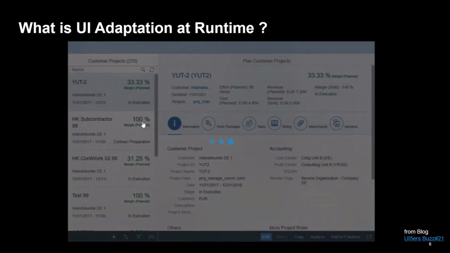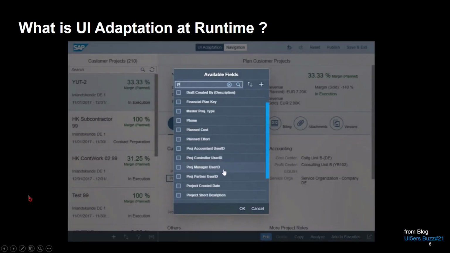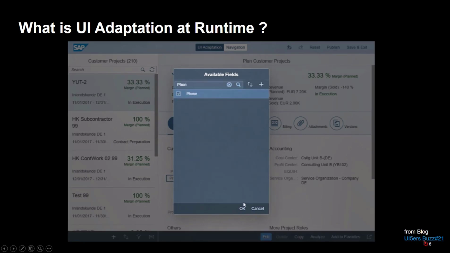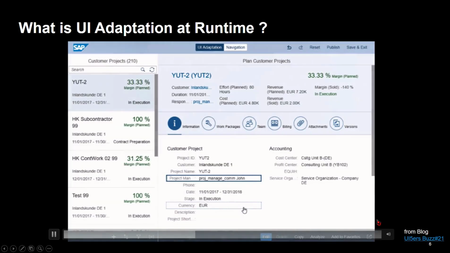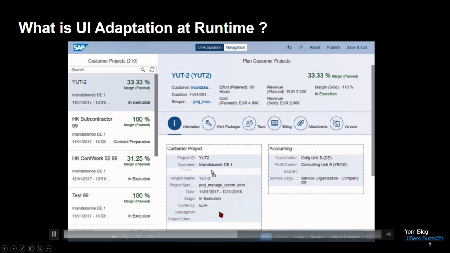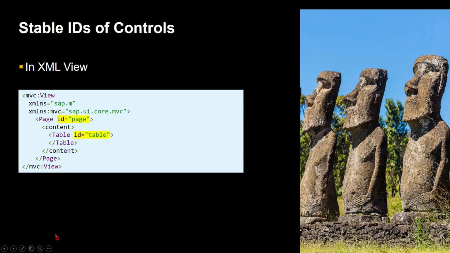We will see a short video here. So in the FLP, we can go to Adapt UI, and as you can see, we have an object page layout control, and we can add fields or remove fields. If you're interested, you can read more about it. We have a blog post here. And on the other side of that wall, the flexibility team has a booth all day long. You can ask them about runtime adaptation, and they will answer everything you need to know.